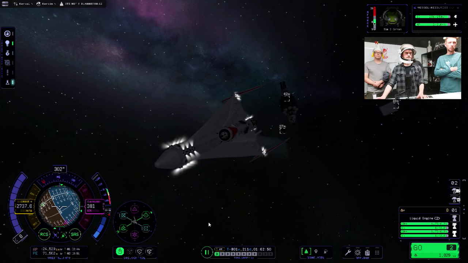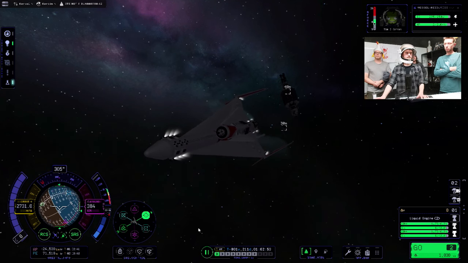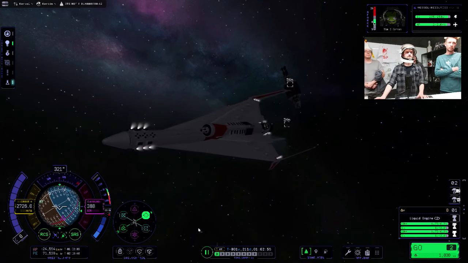La Monastery just landed on the Mun with 30 DV to spare. Ooh, that was a close one. Close shave. Not coming home.